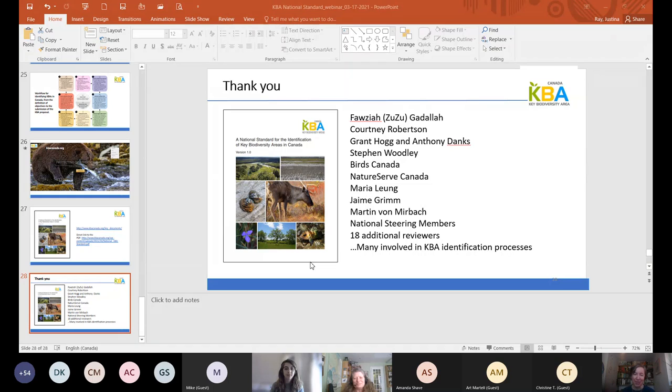I can take that question too, just because that is standardized and it is in the key biodiversity area guidelines at the global scale. We are adding to the global guidelines to a degree, but we're being very conservative in how we apply both the global and the national standard. We are following the guidelines very specifically. I think it's important to be as consistent as possible across the world and across Canada as well. So KBAs are meant to be reassessed every 8 to 12 years.